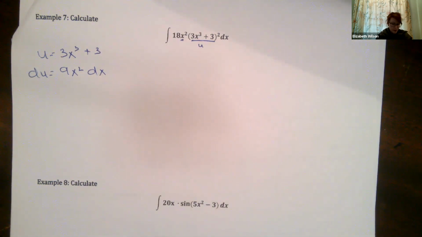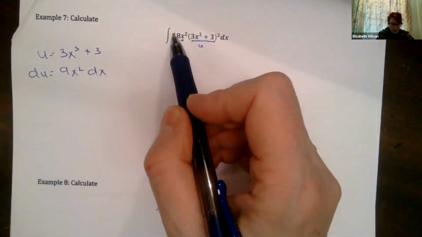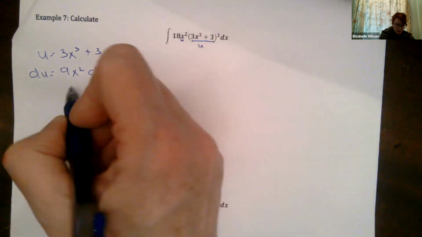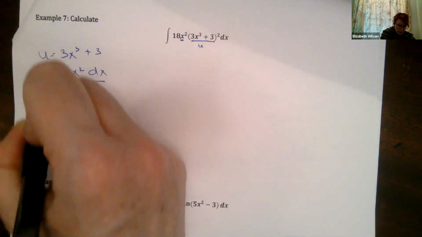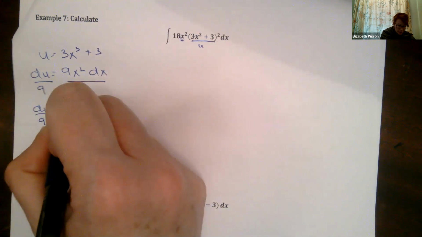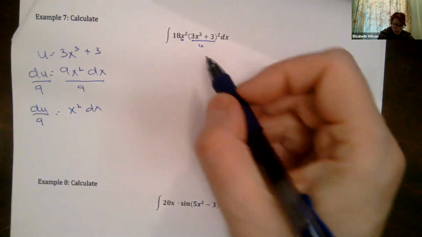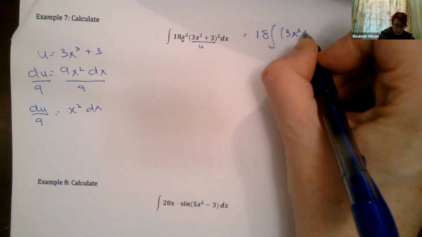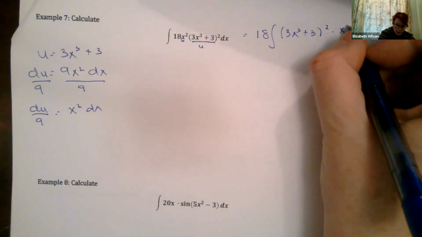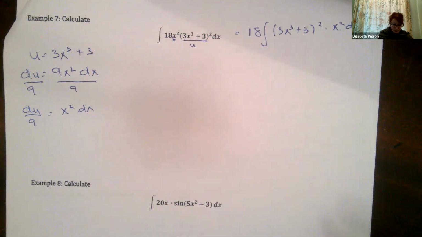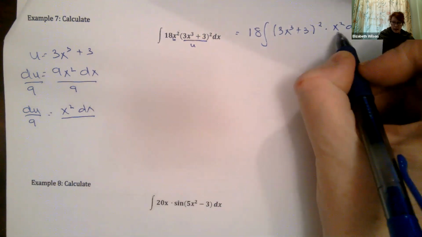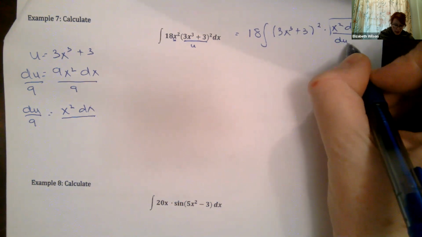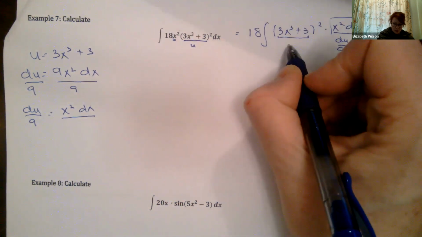So you can do a couple things here. Sometimes if it doesn't line up, look, this is 18 and I've got a 9. What I'm going to do is I'm actually going to work with x squared dx. So I'm going to divide this by 9, divide this by 9. So I'm going to get du over 9 equals x squared dx, okay? Which also means I'm going to rewrite this to bring the 18 out, and I'm going to go 3x cubed plus 3 squared times x squared dx. And I'm just rewriting it, kind of grouping it so I can visualize. I've got an x squared dx, I've got an x squared dx. I'm going to substitute that. This is going to get substituted with du over 9. This bit here is going to get substituted with u.